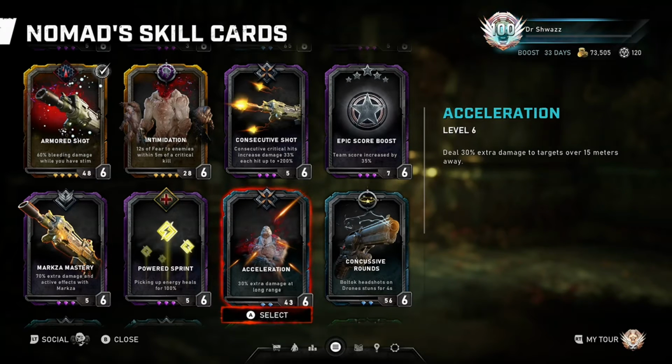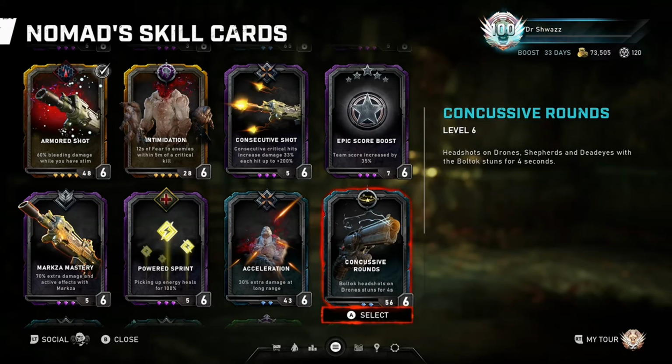Long Range Acceleration says deal 30% additional damage to targets over 15 meters away. This is a good card to run in long range sniper situations. In conjunction with other damage cards, it can make the Nomad a pretty viable character class on Master difficulty. So it's just an extra damage card. If you're going to be sniping with the Marksa or Long Shot on a map like Blood Drive or something, you could run this card and get a little bit more damage, and then plus the perks, which will help out as well. Concussive Rounds, headshots on drones, shepherds and deadeyes with Boltox stun for 4 seconds.